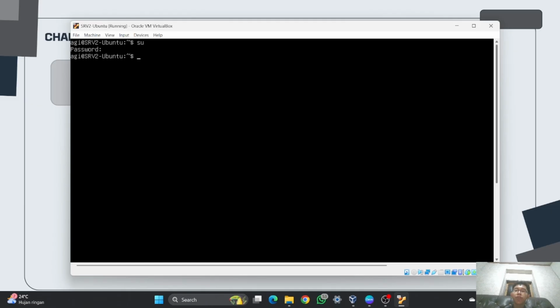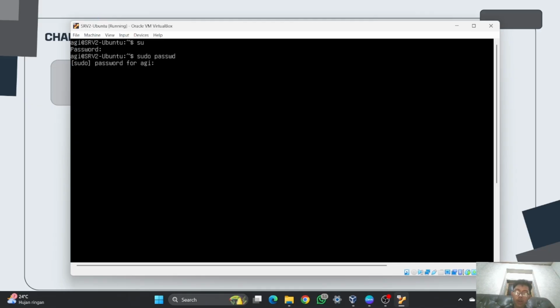So to configure the root password, you can type sudo passwd, and then the password. This one is the password of the user, my user in here, Agi.